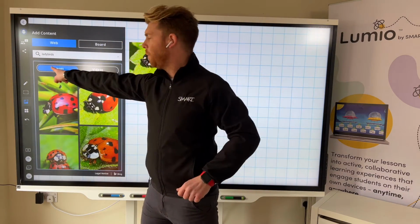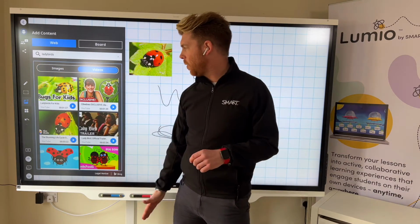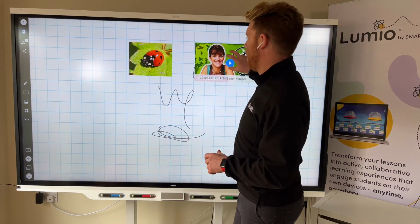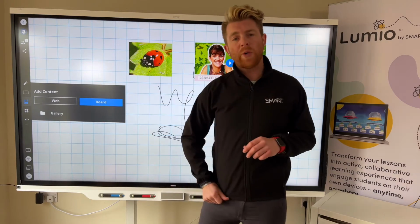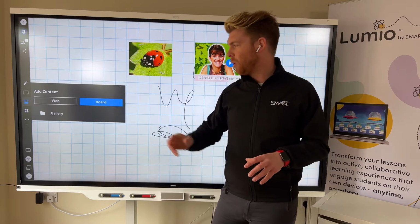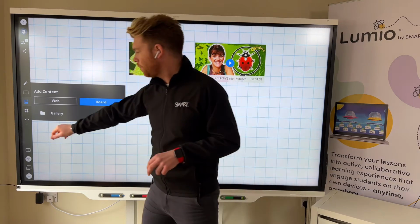Or of course, if I flip over from images, I can go to videos, and then I've got the video content here. I can actually add in a video for this as well. I can put that here, and then when I press play, that will go full screen as well. And of course, if you want to find images from your board, you can bring in ones that are saved on your board into your whiteboarding here as well.